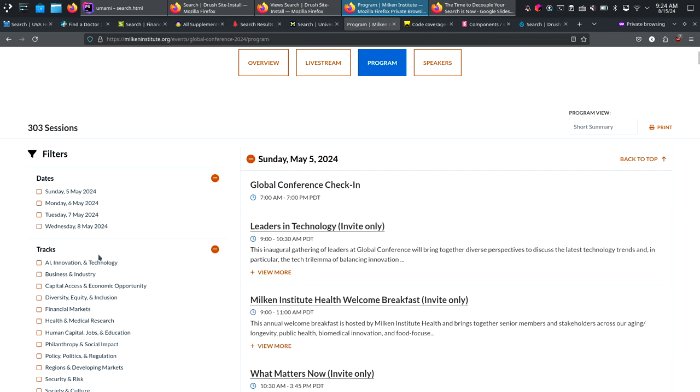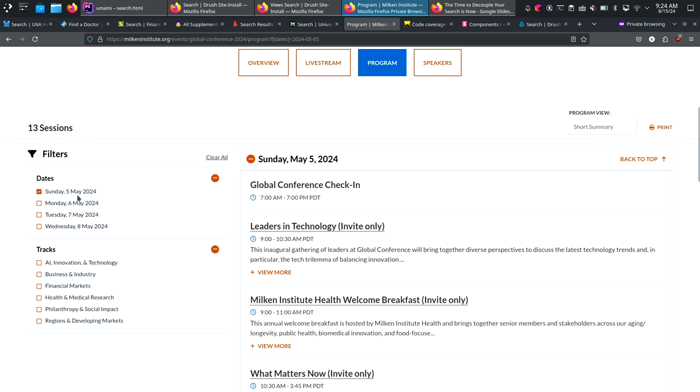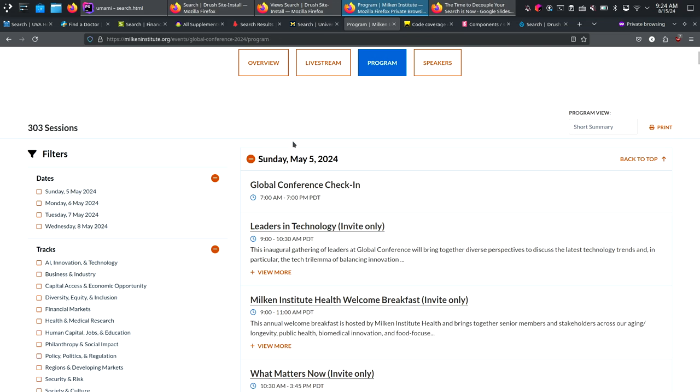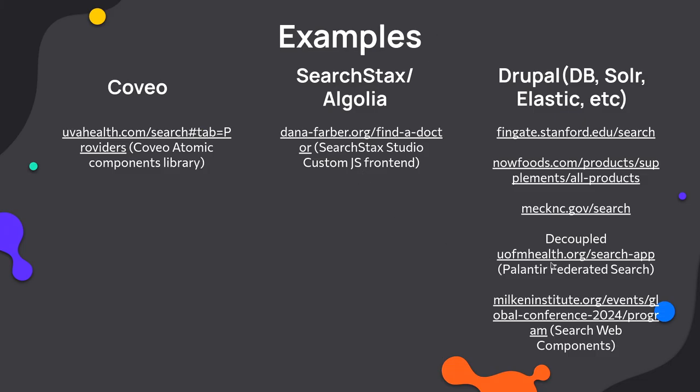Sometimes when I was building this, the only way I could tell things were changing was by looking at the session counter up here, because the rest of the page didn't necessarily change. Like right when you update, the top results here on the right won't change. So those are examples. You can find all the links in the presentation, if you want to click around on your own.